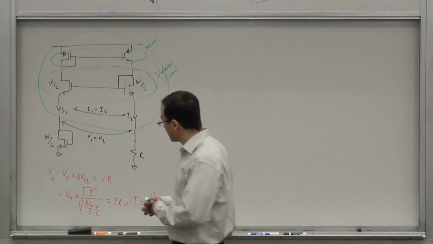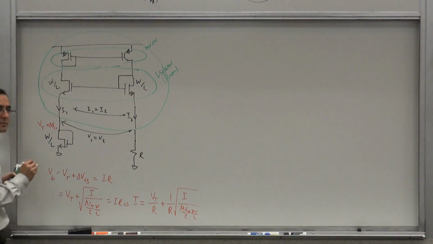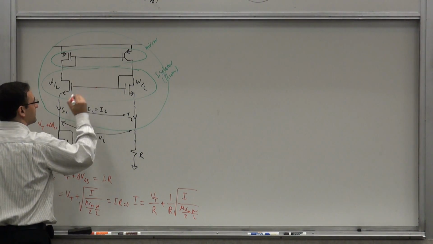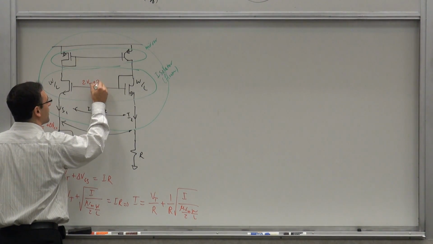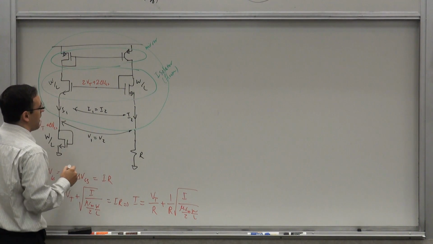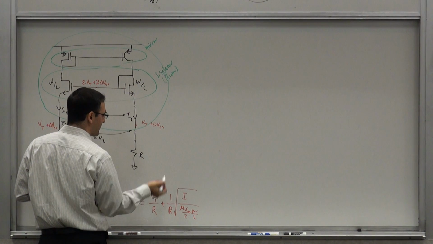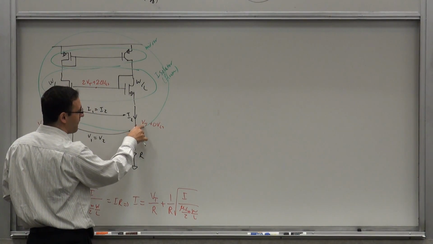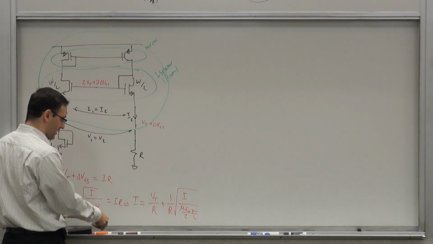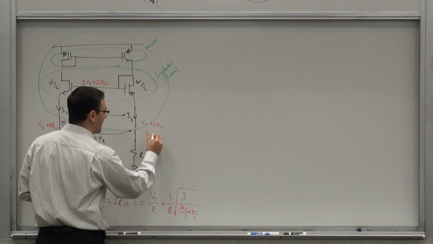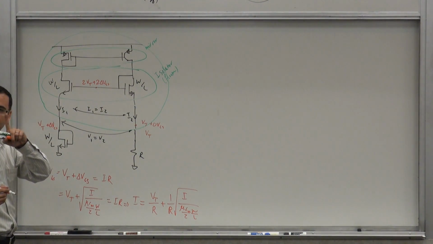So let's think about the voltages. This voltage is what? This is a Vt plus delta VGS. What is this voltage? 2 Vt, 2 Vts plus 2 delta VGS. And therefore this voltage is again Vt plus delta VGS. The problem arises from the fact that I drop a Vt plus delta VGS across this R. I want it to be what ideally? Ideally I want this to be just Vt. So I want this to be 1 Vt lower.